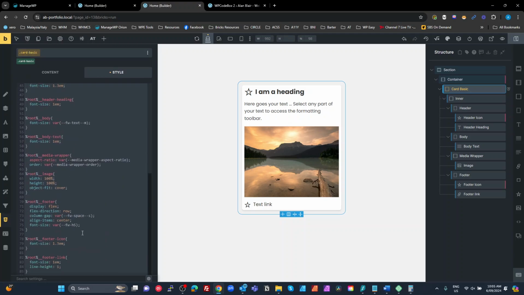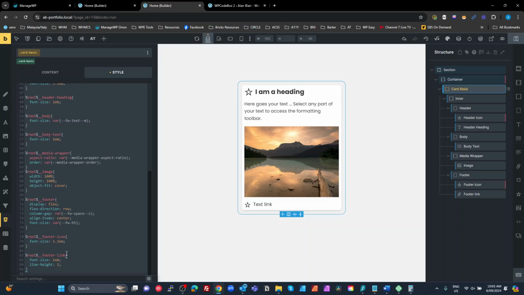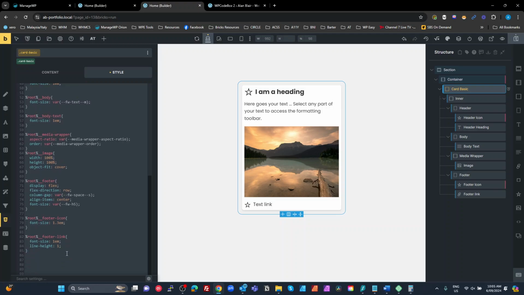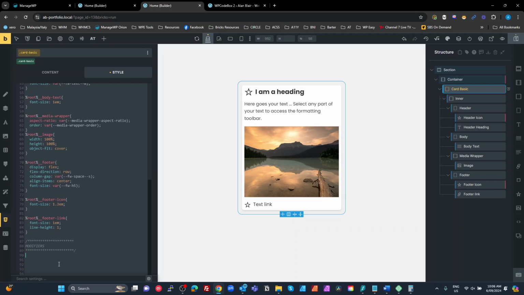Let's go down to the bottom of our CSS here. Not keen on this new search thing getting in the way down here. I'm not sure if it's an Advanced Themer or a Bricks thing, but I'm going to call this our modifier that's down here. Now I'm going to use my lowercase r again, tab. I'm going to do dash dash v2 because I can't think of a better word for this one. So the dash dash in BEM is a modifier.